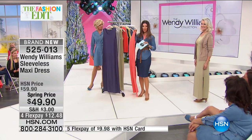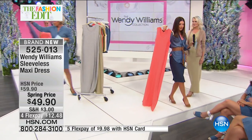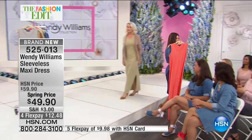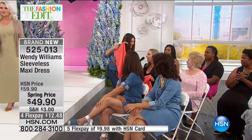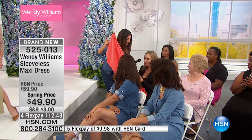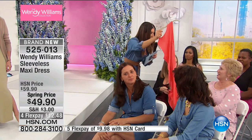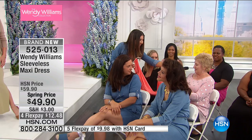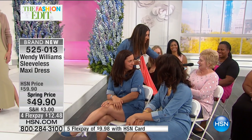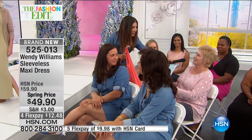Maybe we should see if you guys want to touch this fabric, because we can talk about it, but I want you to actually touch it. I'm going to go to our second row and say hi. Tell me your name. Annie, hi. What do you think? It's so cute. I love the color, and it's very soft. Super soft. And what's your name? I'm Beverly. Beverly, what do you think about that fabric? I'd like to have one. Could you wear that all day? Oh, definitely. It's definitely soft, and the split is just the right height. It's just right.